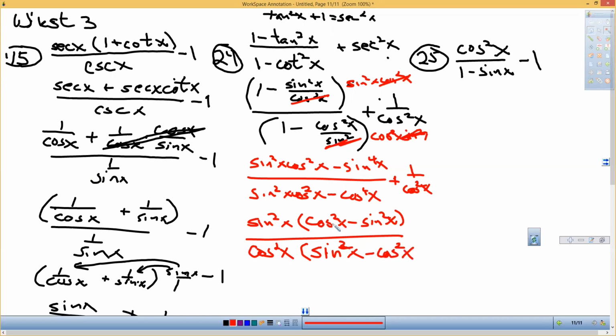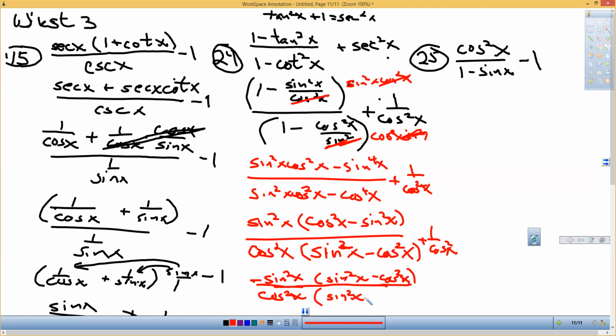Now, these two are almost identical, except the signs are wrong. So because the signs are wrong, I need to factor a negative out front. I'm going to take a negative out of this top one, which I'm going to put in front of this sine squared x here. And on the top, that's going to give me positive sine squared because I took the negative out. And when I take a negative out of positive, that gives me a negative cosine squared x. And now I can reduce the parts in the parentheses. They reduce to ones.